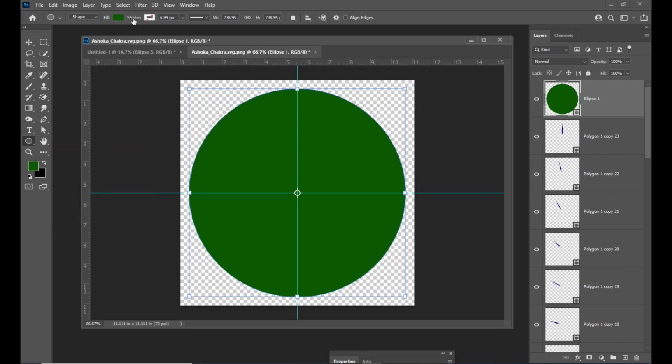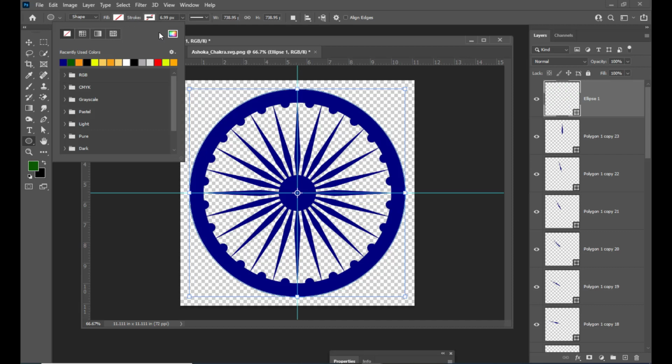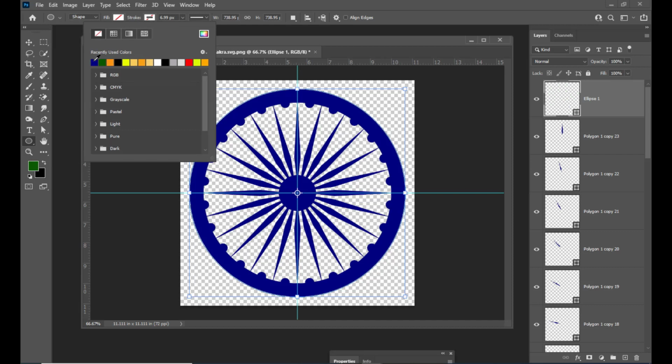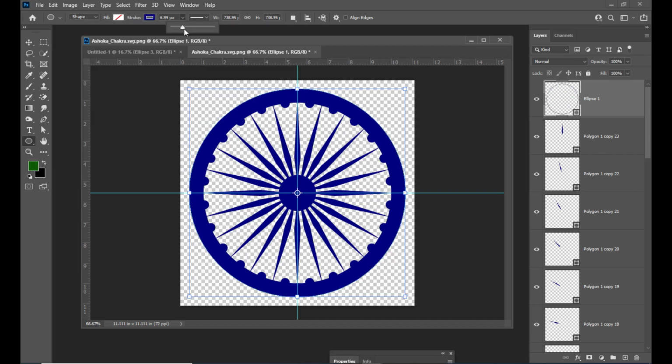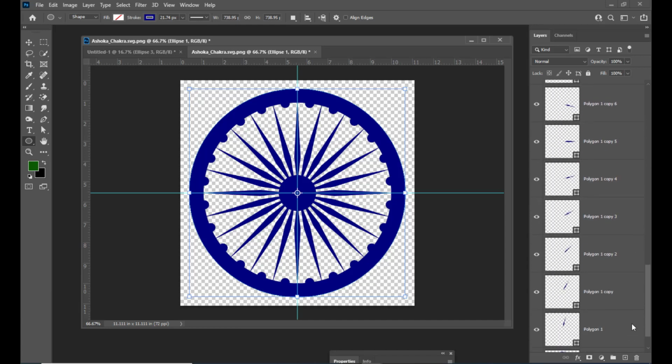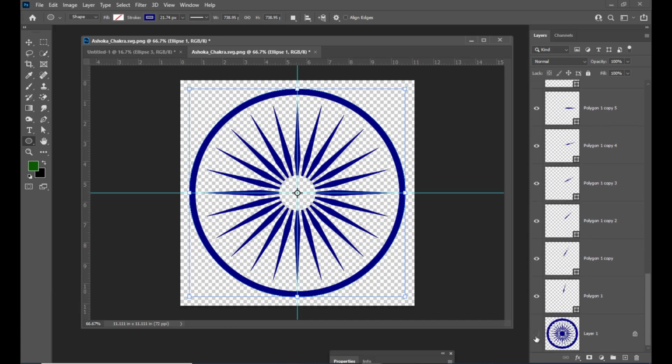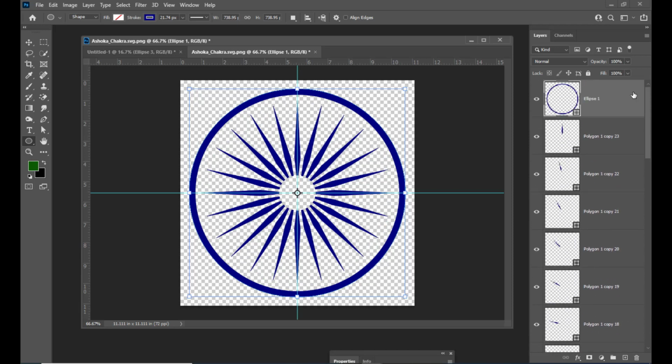We don't want a fill, we only want an outline. So we will increase the stroke width, and if we want to check the stroke, we can just turn off the reference. So we can see here, and we will also increase the width of the stroke. So something like this.